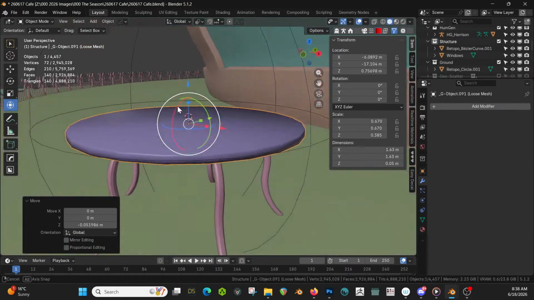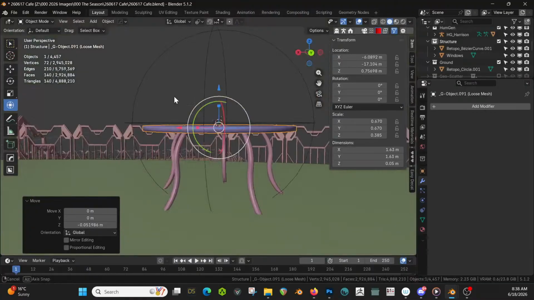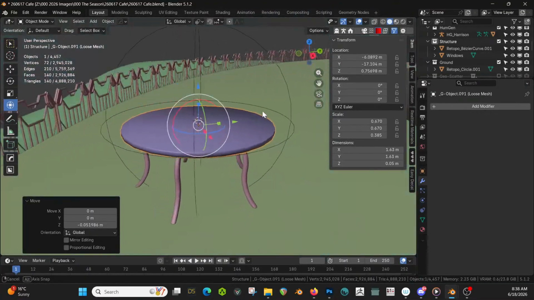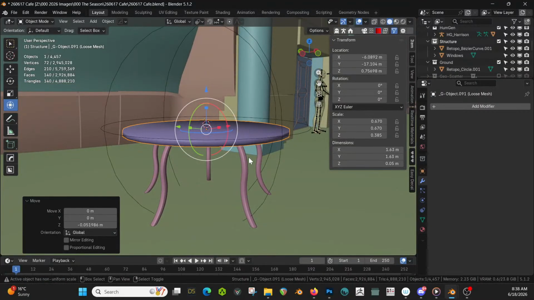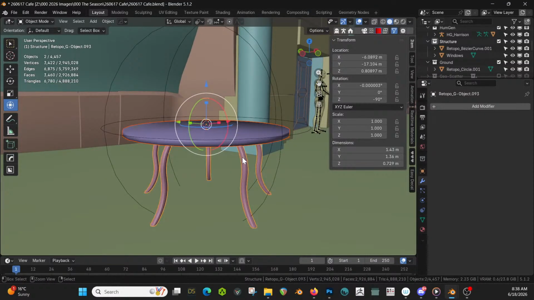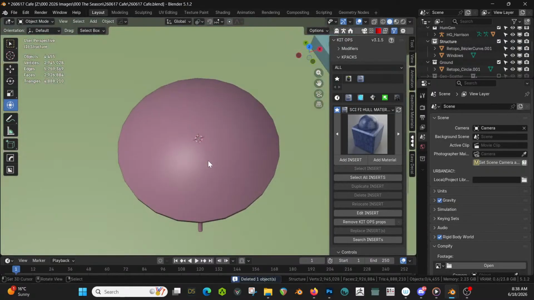No one but me is ever going to notice this anyway. So we can put 5 people at this table easily with space for their legs. Great. Join. And get rid of that. Cool.